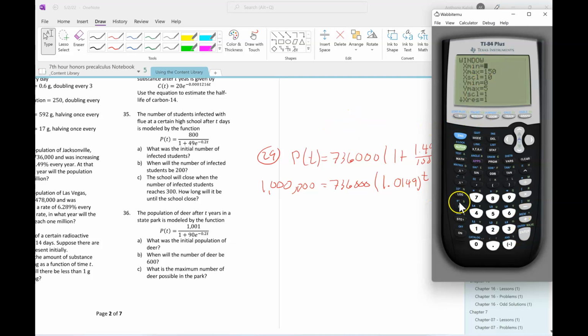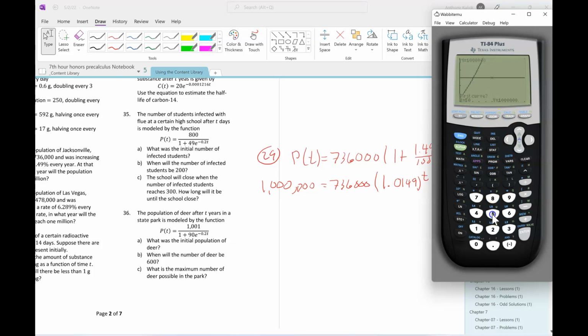And we'll go to our window. I don't really know how long this is going to take. 100 years is probably appropriate, though. The minimum value this is going to have is that 736, so I'll just make a nice round 700,000. My upper bound is 1 million. I like to go a little bit more than 1 million, so I'll do like 1.25 million, because I don't like having the line at the very top of my viewing window. And I'll go by 100,000s or something. So there's my 1 million line. Here's my population curve. Ooh, Jacksonville is going to be a regular old metropolis here.